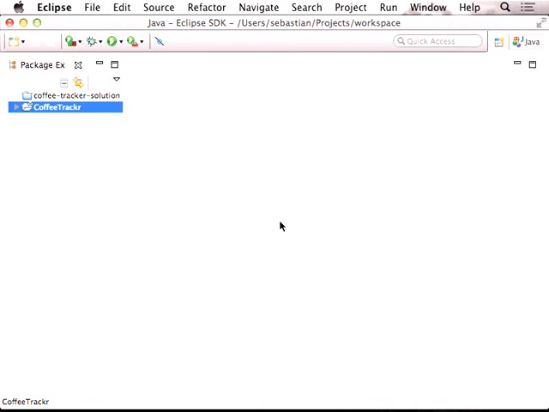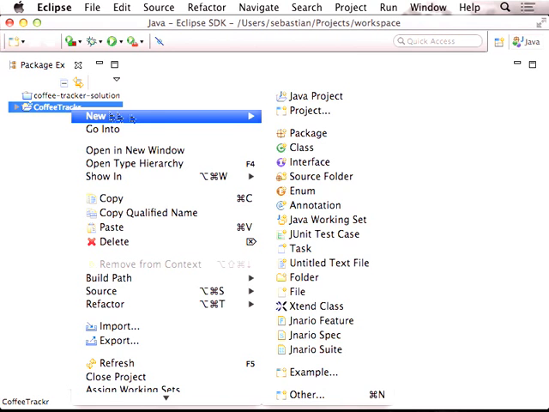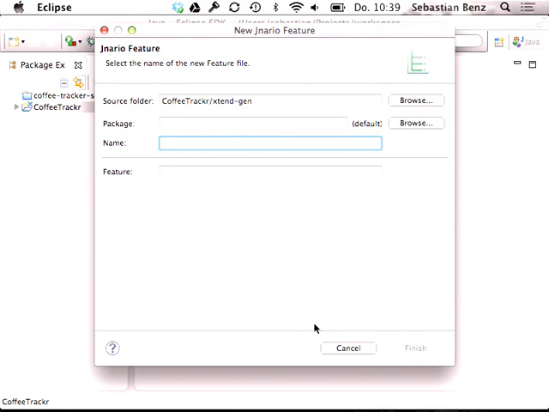So what happens now? Well, you start out and you have stakeholders who say, okay, we want to have a coffee tracker. So what do you do as a developer? Usually you go and talk to those persons because you want to know what the requirements are, what features they want to get. And usually you write it down somewhere in some tool or whatever. But it's pretty nice to actually have it together. And this is the first part that's possible with Jnario. So we have these feature files. And there we will now define some features.